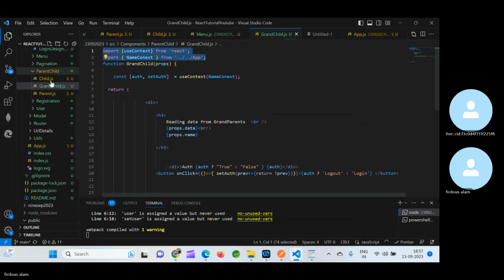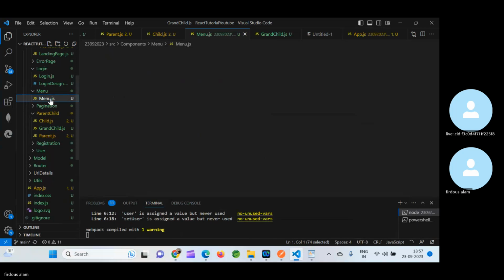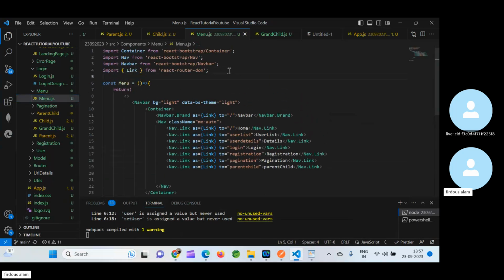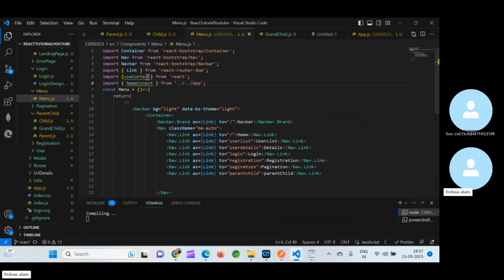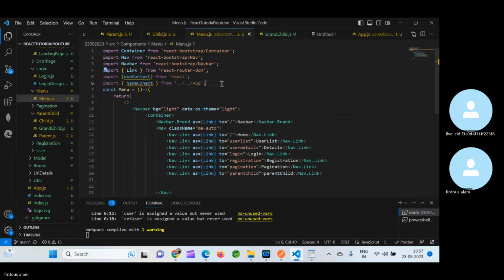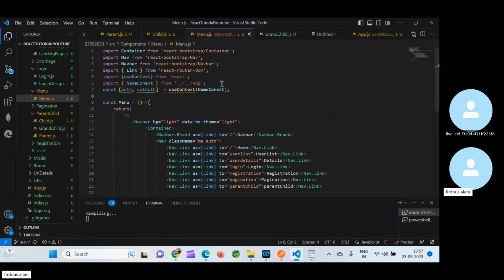Like I can use it inside the menu, and then I will have this value.